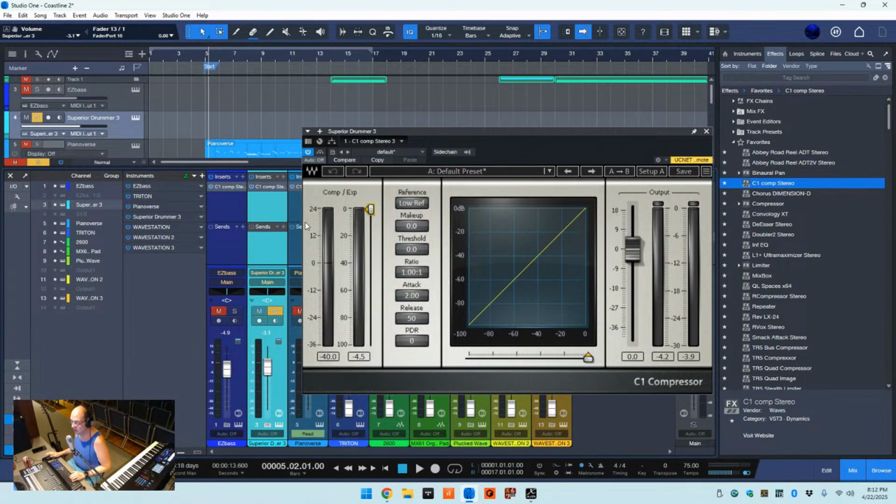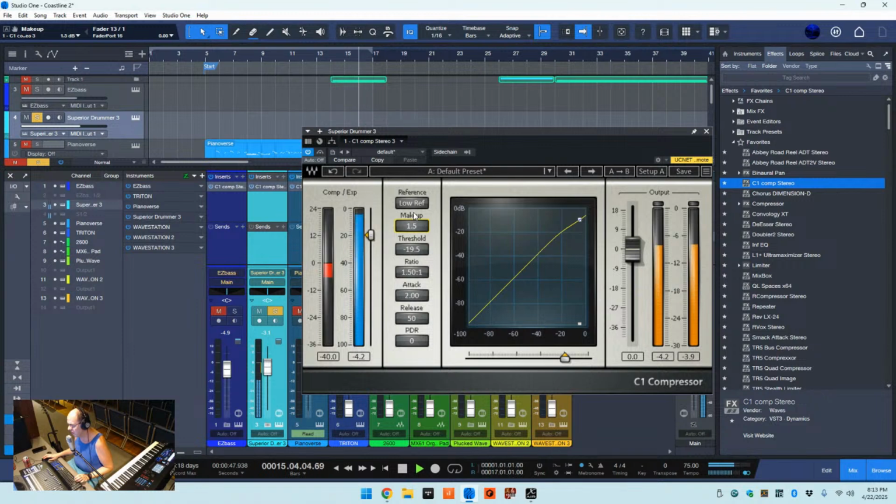But anyway, so what was I doing? Oh yes, so I was gonna take the edge off of these drums. So I'm gonna just do a 1.5 to 1 ratio. Like I said, if I hold the control key down, I can fine tune where I want that. I'm just going to bring that makeup gain up.